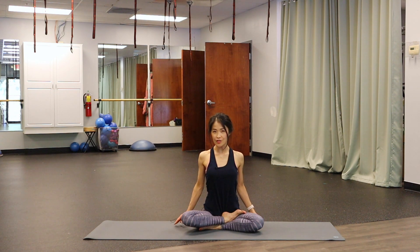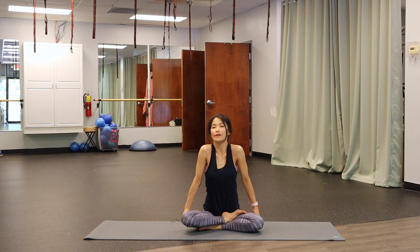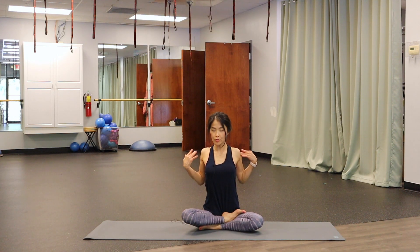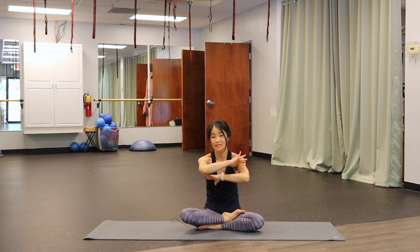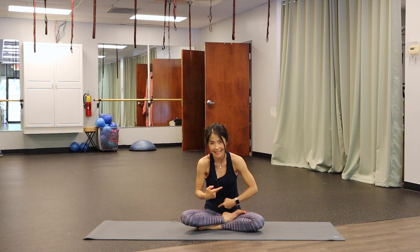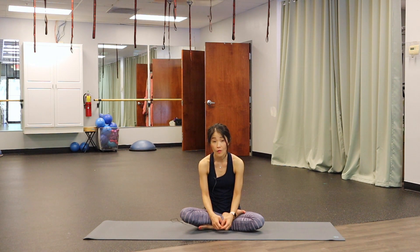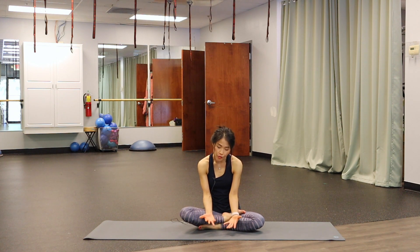Sitting nice and tall, let's go ahead and roll our shoulders up and back. As you inhale, shoulders up and back, just to bring awareness to our body. Oftentimes our shoulders are forward because everything in life happens in front of us — our spine is flexed, belly is pooched out, we have no awareness to the body. That puts us in a very acidic, inflammatory state. I want you to learn to engage your core, have your spine sit on your pelvis perpendicular, and have perfect posture with core stabilization so you can function optimally. That's the goal.